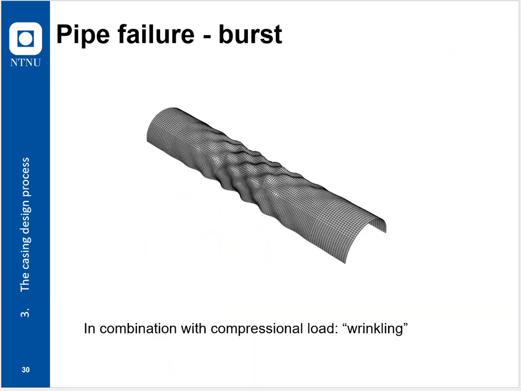Burst has this type of failure too. You won't see this very often. It's called wrinkling. And that wrinkling part, we will get back to it, and you'll see why it's not so very often visible, or at all, something that you will very often come across in your professional career.